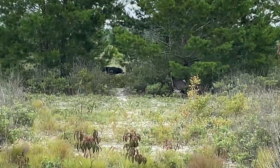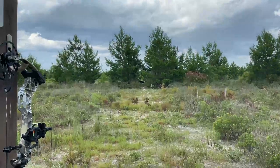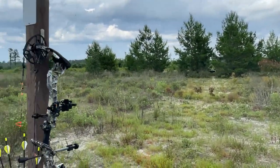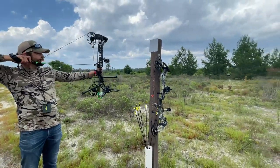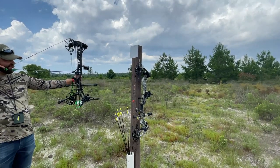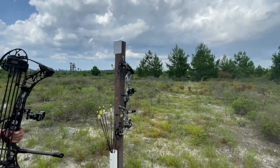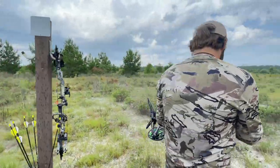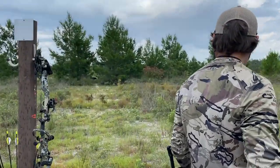We're on the bear. Bear's at 40, and that turkey is at 27, at least from what I got from right here. And this is like the only lane you can shoot that bear in. Is that three strikes in a row? Got him. Headshot. Just joking. I don't know. I can't see it. He's in the bushes. What did we say the bear was? 40, right at 40.